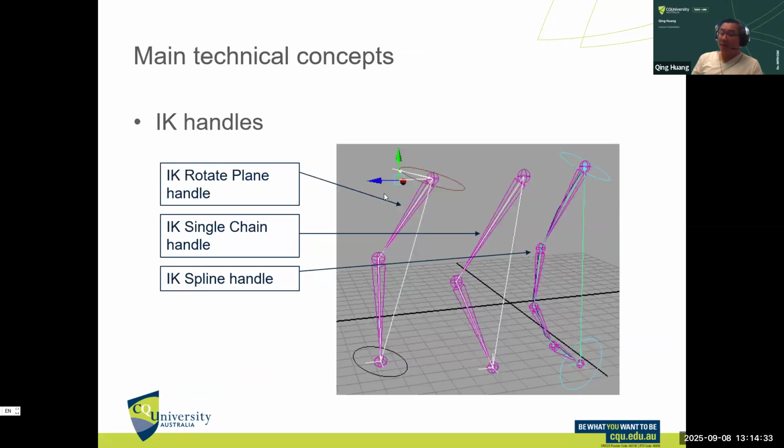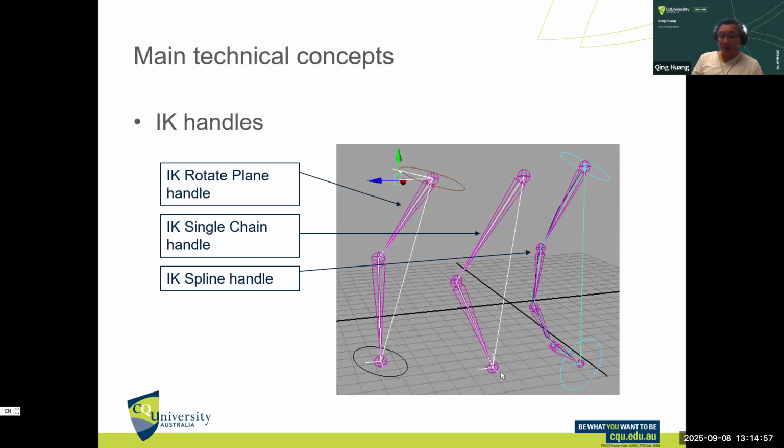So what does it mean? It means, like the single chain solver, that's the middle one. You start with the starting joint and end with the last joint. Then it automatically generates this visual representation of that single chain handle.